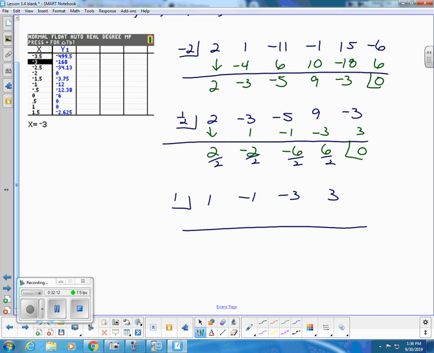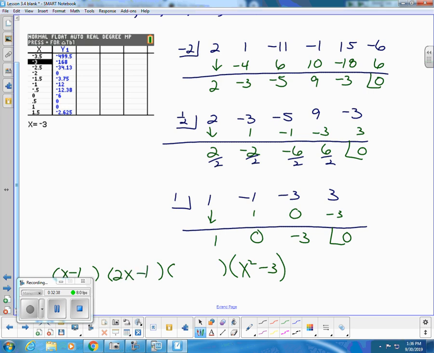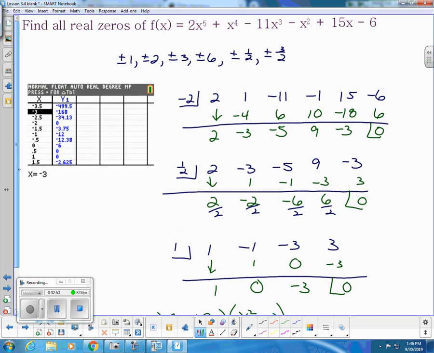Okay. So our quadratic is x squared minus 3. What are our other 3 factors that we can write from our zeros that we already had? X minus 1, 2x minus 1, and the last one would be x plus 2. Doesn't matter the order. Now notice, if I were to multiply all the leading coefficients in each factor, I would have a 2x to the 5th. That's why we have to divide out that 2, because if not, we'd have 4x.